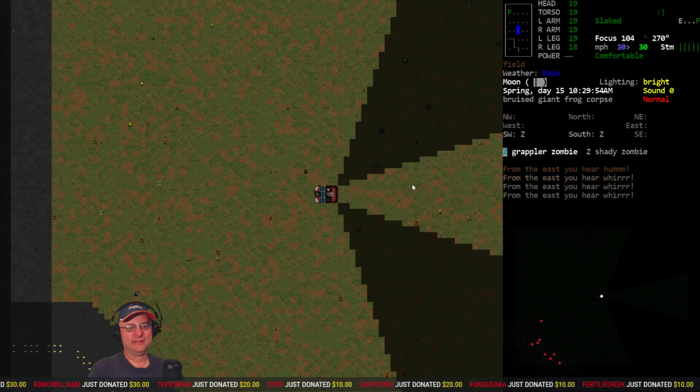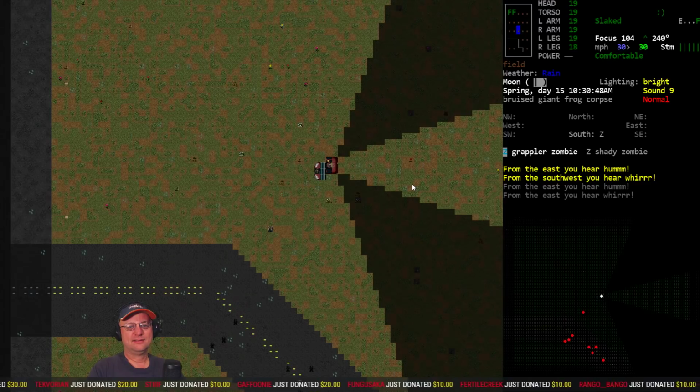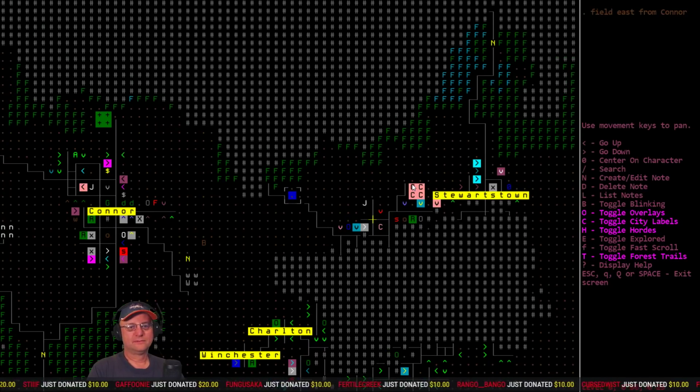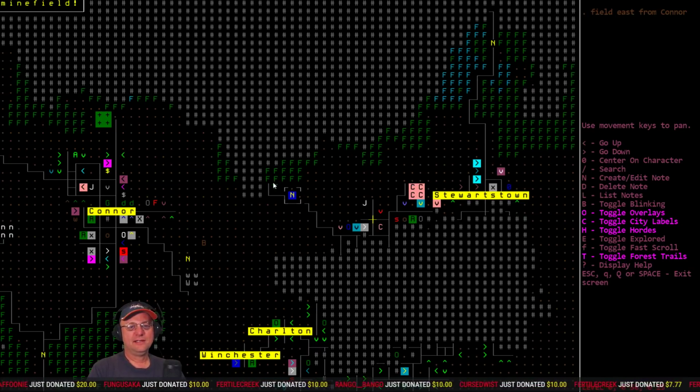Let's angle up a bit, see if that actually is a road going somewhere that might be semi-useful. That is some pretty funny mechanics there. This poor excavator. Minefield. Why does it have the feeling that there's going to be a site right here? And if it's a laboratory, I'm going to laugh. I'm going to laugh loud.